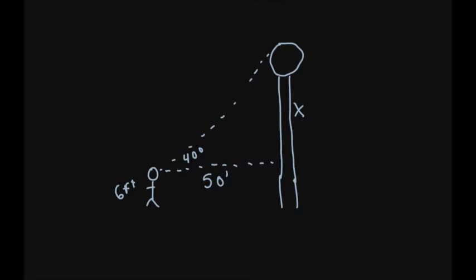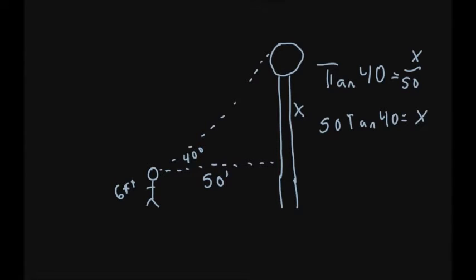So what we can do is, I have the opposite and the adjacent, so we're going to do the tangent. So the tangent of 40 equals opposite, which is x, over our distance from the water tower, which is 50 feet. So we're going to do 50 tangent 40 to give us the height from our eyes to the height of that tower. Alright, so when I type that in the calculator, I'm going to round to the nearest whole, so it's going to be about 42 feet.